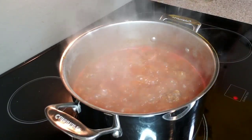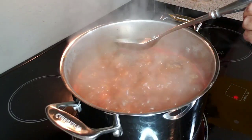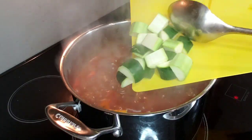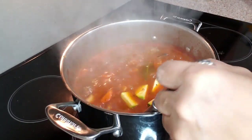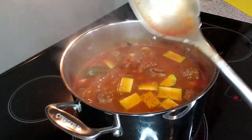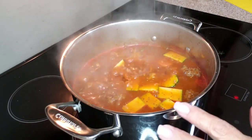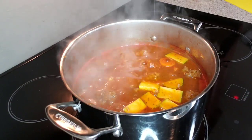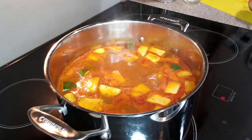Okay, time's up. We're gonna put in the zucchini, and you can see right here that a lot of the water has evaporated. So you're gonna either leave it like this and have a nice thicker kind of soup, which is really amazing, or just add more water to thin it out, whichever you decide. I'm gonna add a little bit more, and I'm gonna let it cook like this for 10, maybe 12 minutes on low, medium low, and then it's chow time.